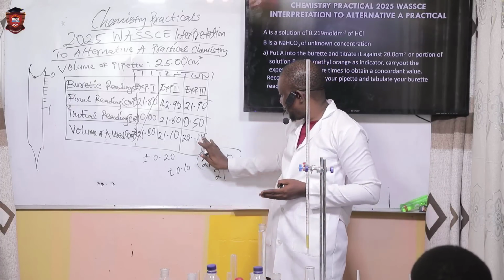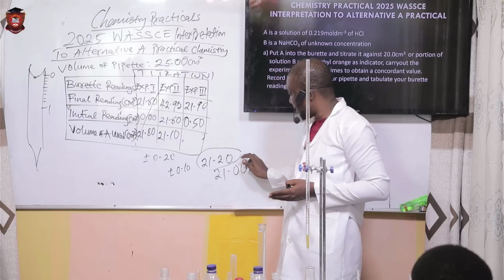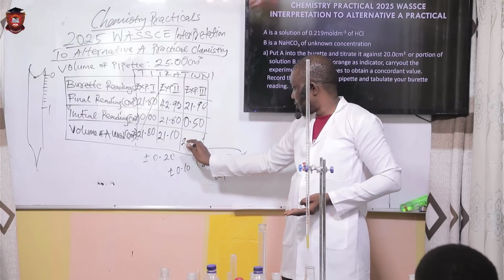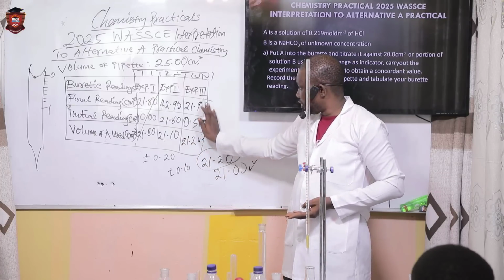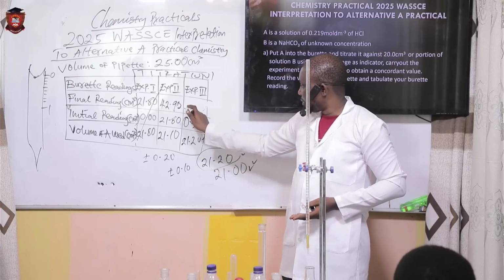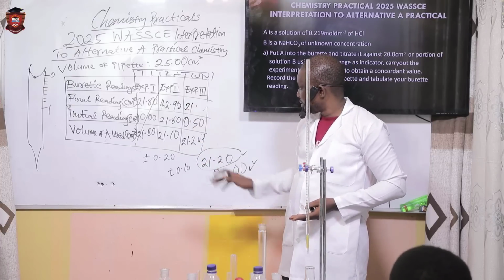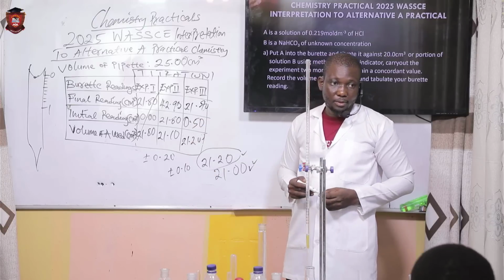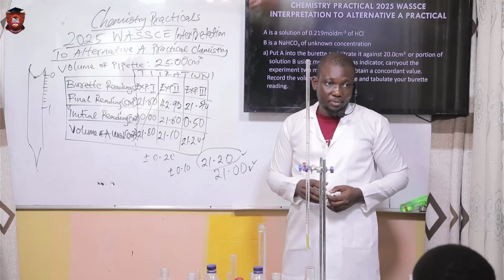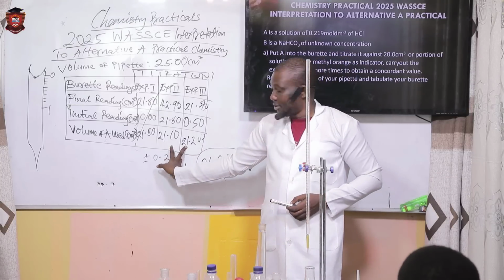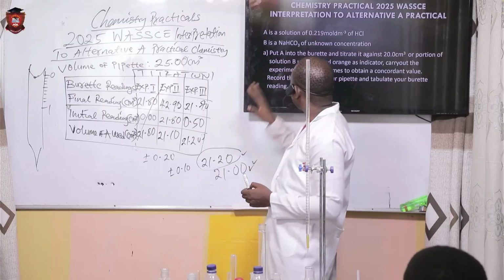So what we need now is either of these. Choose one. Which one are we choosing? Let's choose 21.20. So add this up. Let's know the correct value that should be here. Add up. It will be 21 point what? 70. So make sure this minus this will give you this. That's correct. So this is how to adjust it. So you'll be very fast. So now these two readings are very, very correct. So we can now conclude this part.